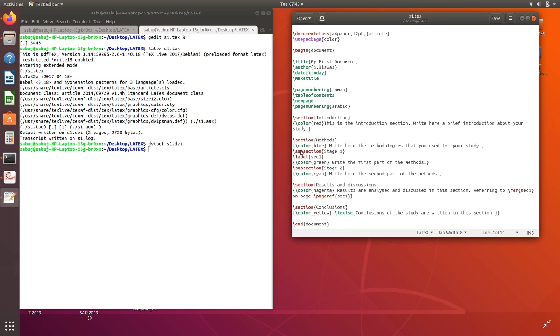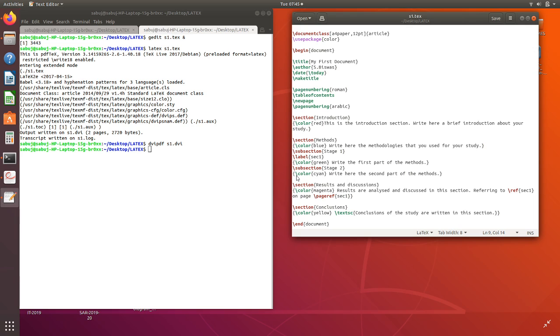So write in the similar manner: curly bracket, then start color, then the color, that is which color you wish to use, written in a pair of curly brackets. So this is here green within curly brackets, then write this sentence, and another curly bracket, which will end here. And then the next one, if you wish to write this sentence, the second part of the methods, in the color cyan, then you use the similar manner.